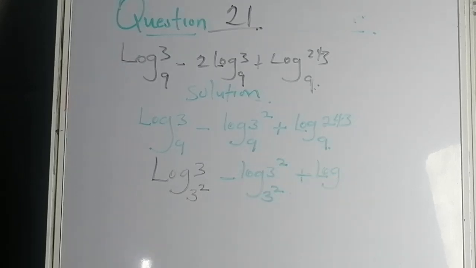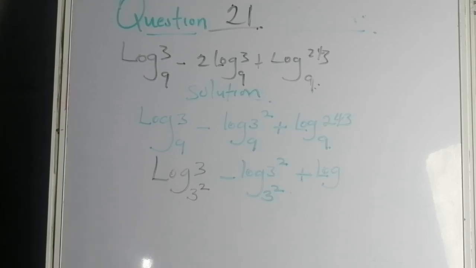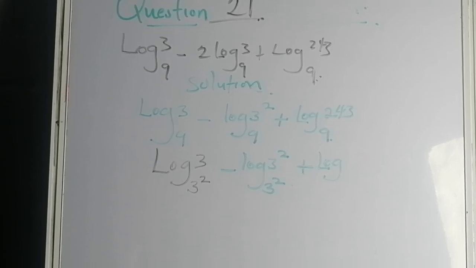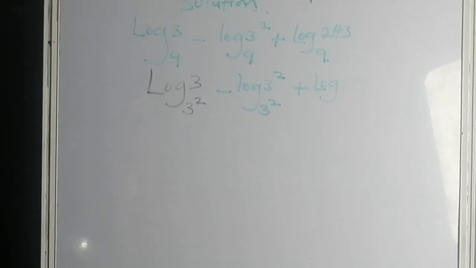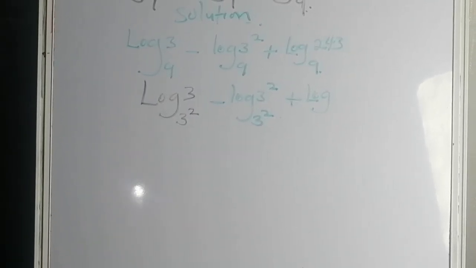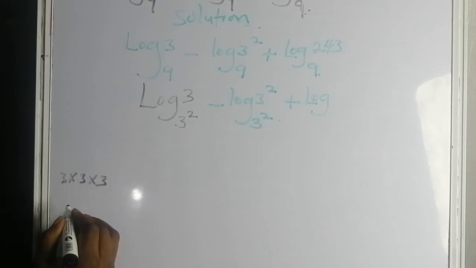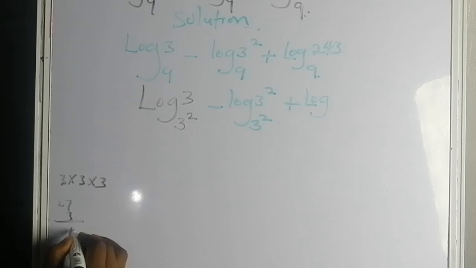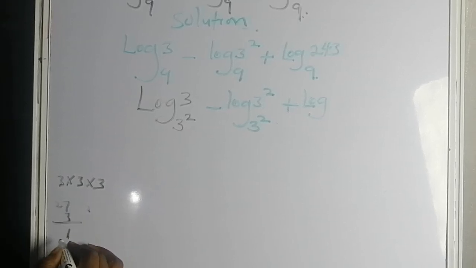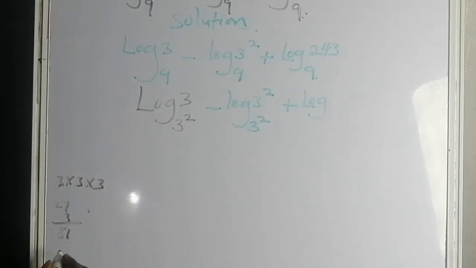So what do I do with 243? 3 times 3, 9. 9 times 3, 27. 27 times 3 is what? If I'm not mistaken, that's going to be 80. Let me confirm that it's 81. 7 times 3, 21, carry 2, 3 times 2, 6, that's 81. Now 81 times another 3, 8 times 3, that's 243.